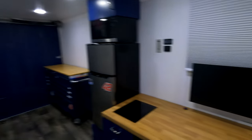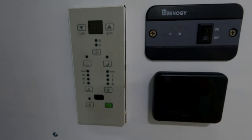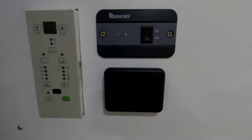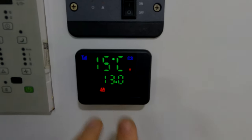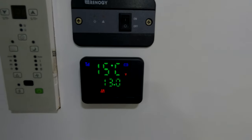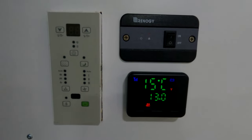I'll close both blinds so you can see how dark it gets — it's pitch black in here. These blinds do a very good job. Moving along the side we come to the control panel area: the controller for the air conditioner, the inverter, and the diesel heater. You can set it up by thermostat to maintain a set temperature, or in Hertz mode to run at a constant rate.